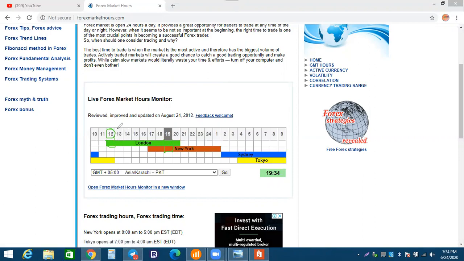After that, from 13 to 16, these 3 hours I'm trading. In this, I found the market is very stable, the market volume is very good, and the market gave me so much increase. But at 16, it means 4 p.m. my side, and 17, these 2 hours I don't trade.